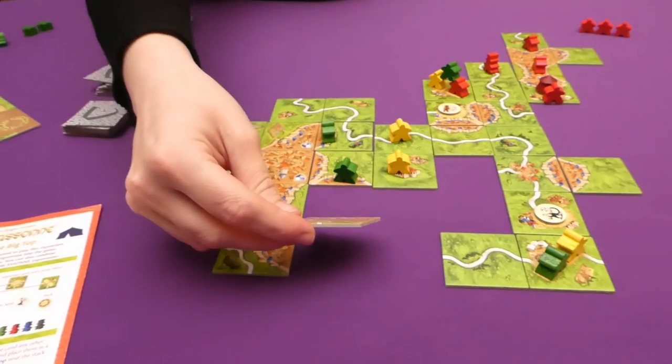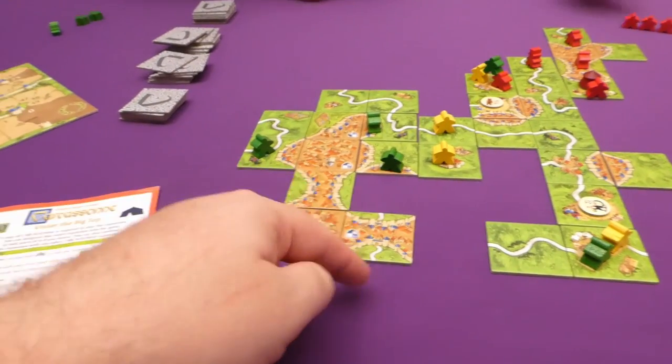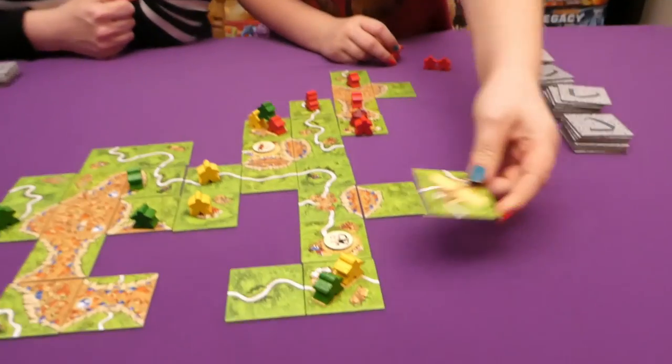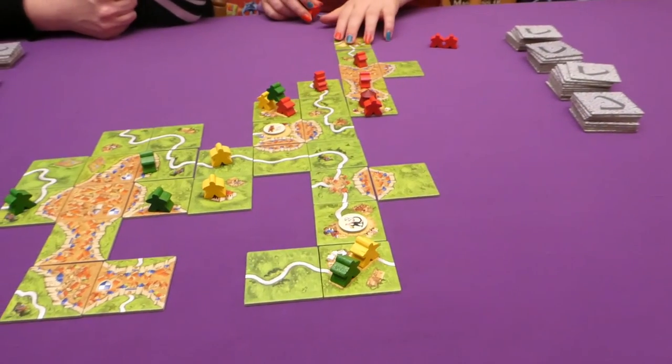I'm going to add a bit more to my city. Blimey. Do you want either of the roads? Or? No, I think I'm okay at the moment. Okay, Jess, on to you. Shall I place that there? It's entirely up to you. No, I'm going to add it to my road. You're going to do it to your road.